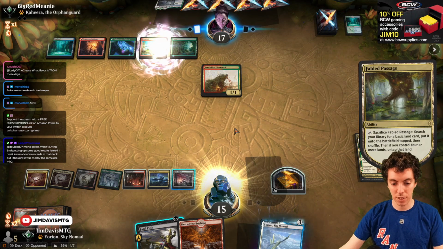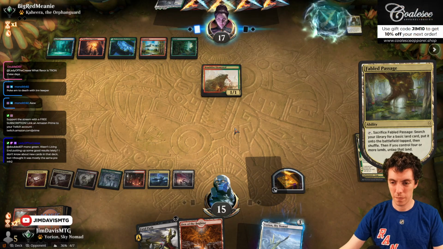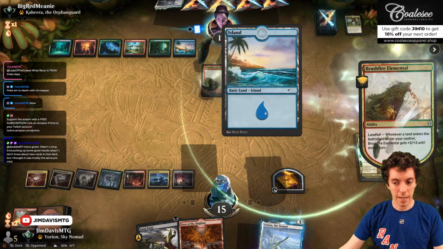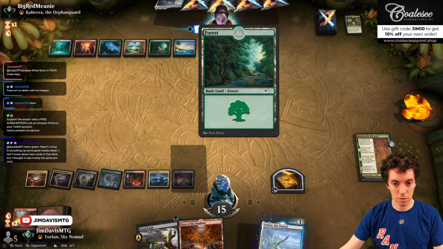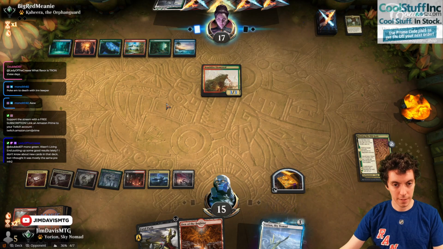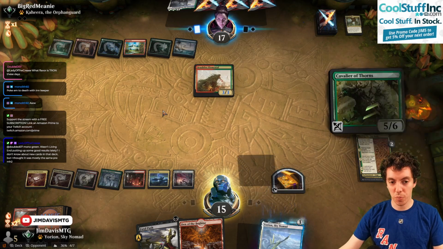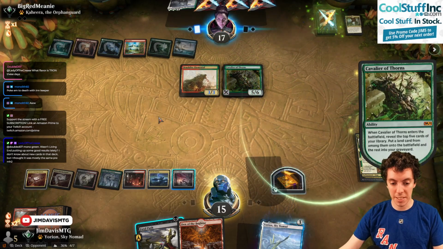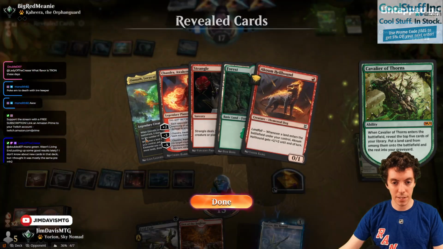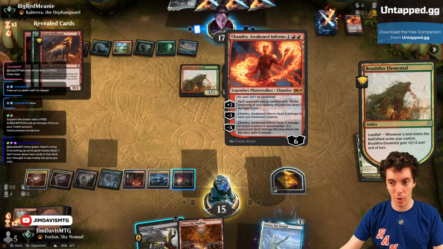All right, so Crack Passage. Island. Landfall. One of each basic so far. Cavalier of Thorns is pretty good. That's a boomer. That's a boomer. They hit Omnath, Chandra, Strangle. Maybe they're just playing the LOLmentals with no white?